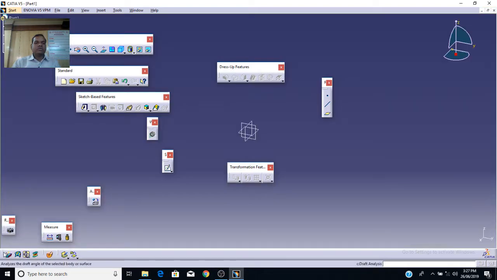And this capture and analysis toolbar I will also close.